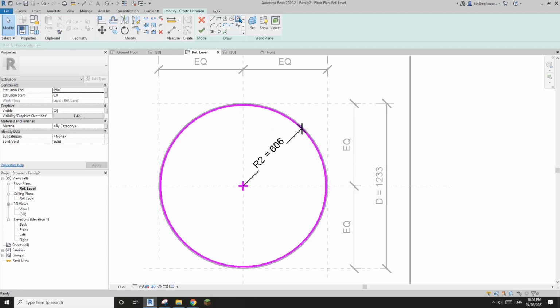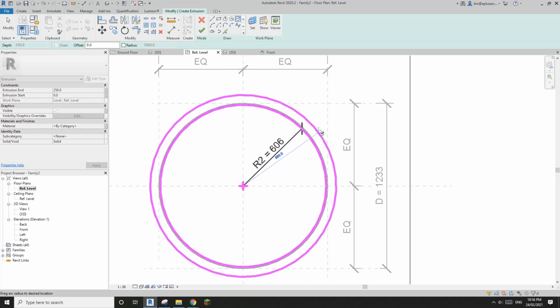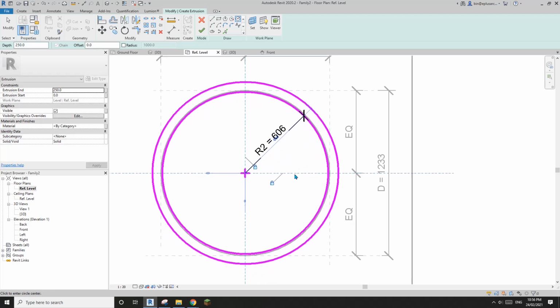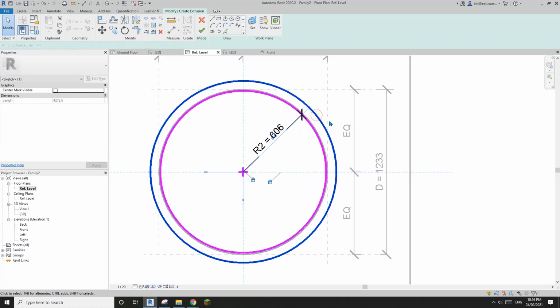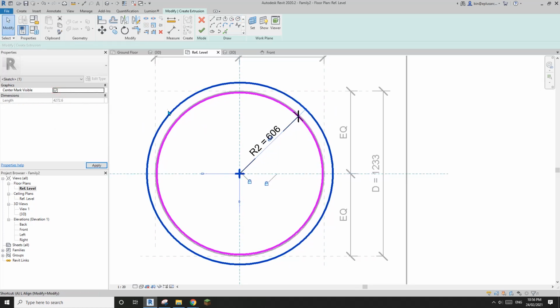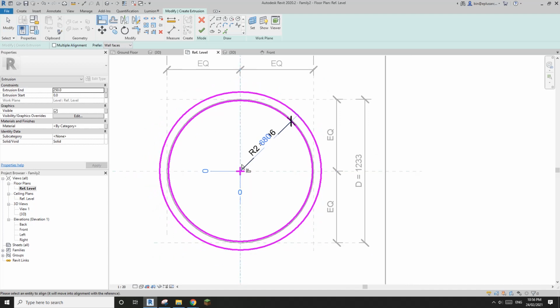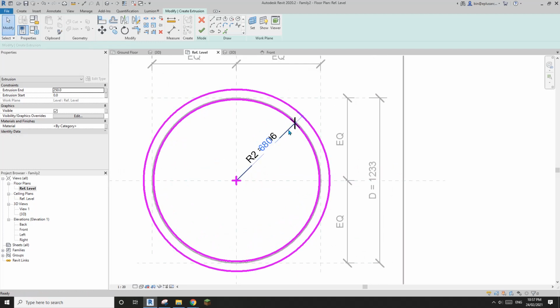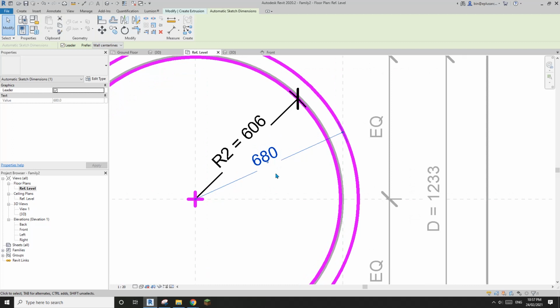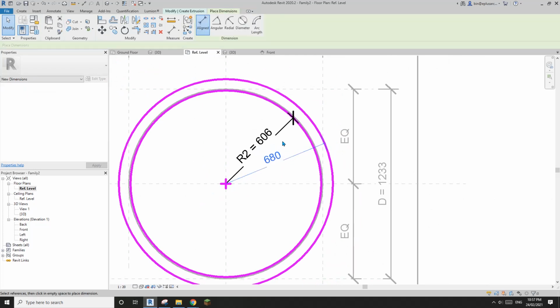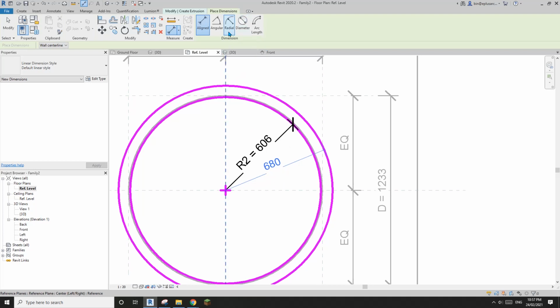So I'll just create a circle first. So another circle. So this was the external edge of the frame. And once again, select this circle, check this center mark, AL, reference plane, lock, reference plane, and lock. So this time there will be another one. So this one looks like it won't allow me to make it permanent, but I'll just DI dimension and do it myself. Sorry, this one.